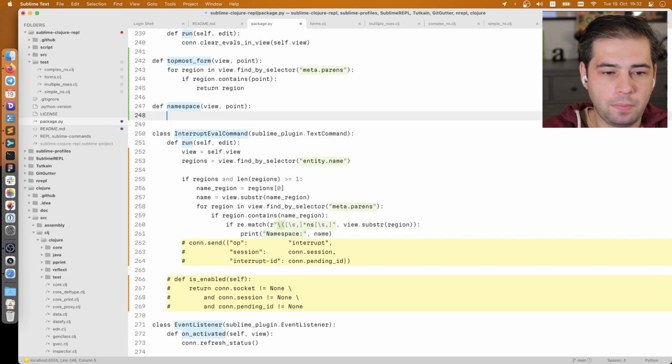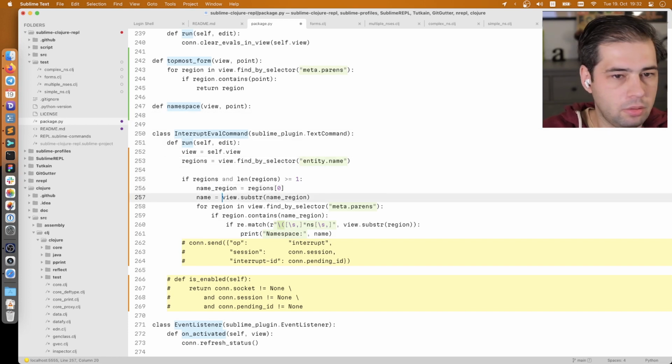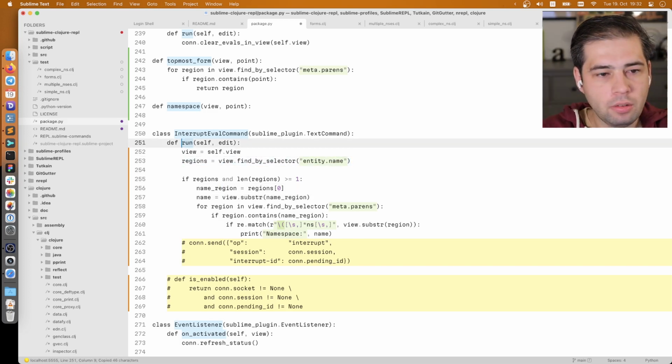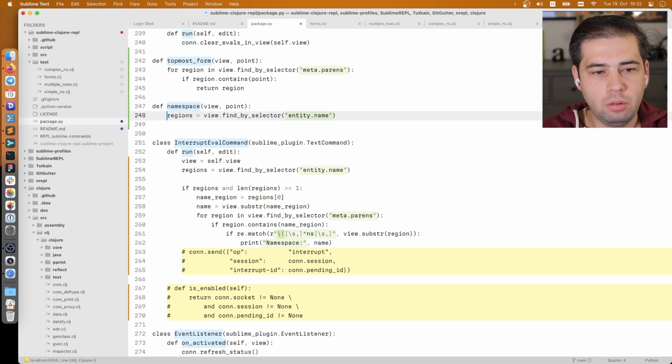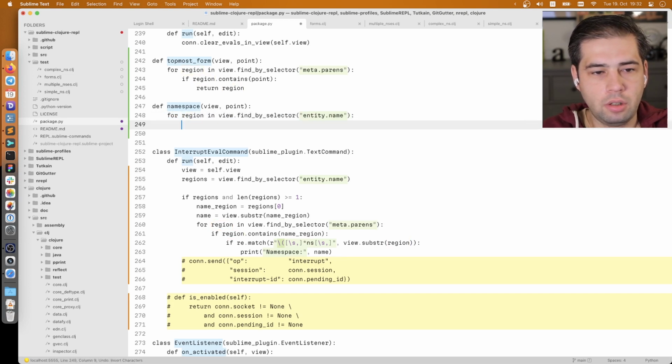Namespace. Okay, let's try to do that. So what we're going to do is, for region in this, if region is lesser or equal than point.